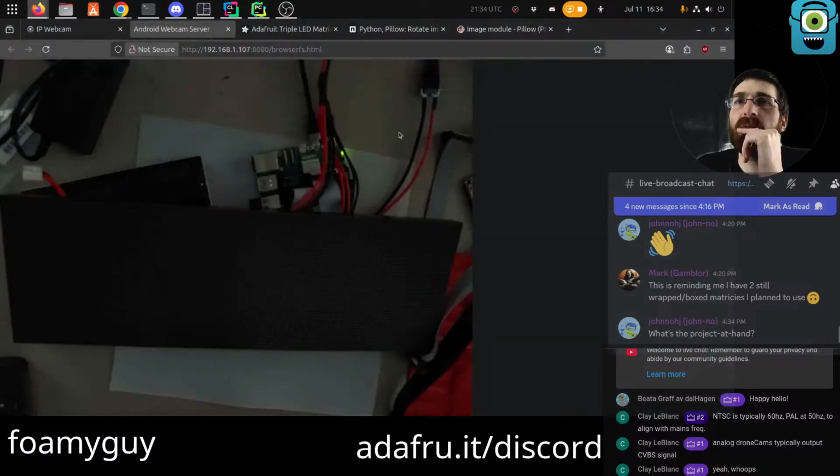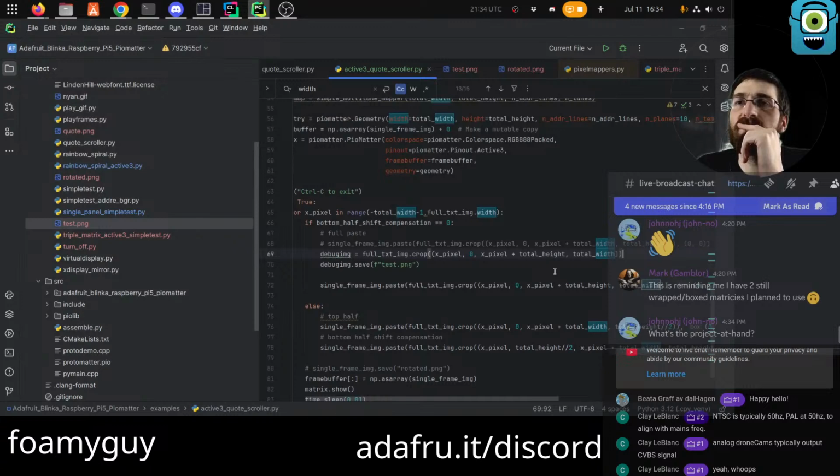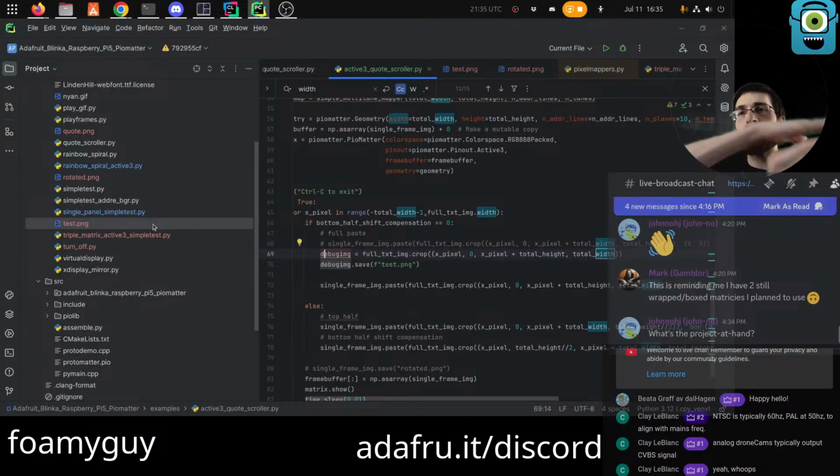But how are we gonna do that if rotating the whole thing after we crop it out doesn't rotate the entire image, but instead just rotates the text, but leaves it in?